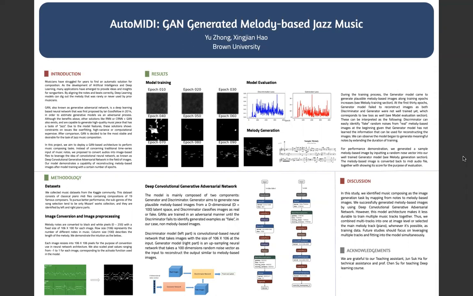And in this project, we aim to deploy a GAN-based architecture to perform music composing tasks. Instead of concerning traditional time series input of music notes, we proposed a conversion from the music audio files to image-based files to leverage the idea of convolutional neural network. This makes our model a deep convolutional generative adversarial network in the field of images. In that case, our model has demonstrated a capability of reconstructing melody-based images after the model is trained with a certain number of epochs.